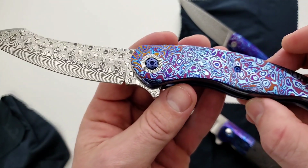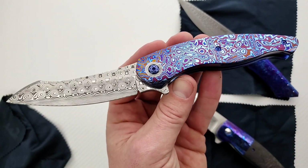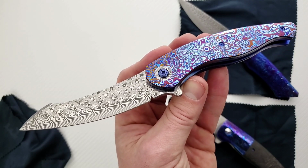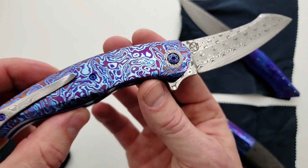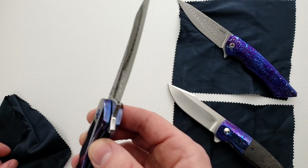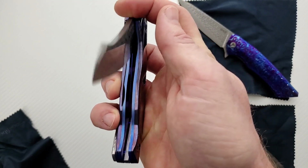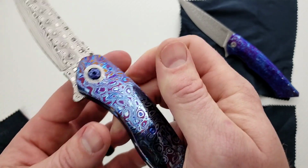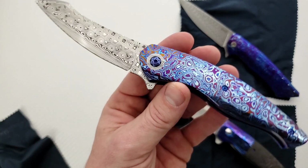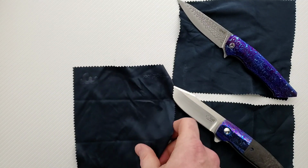Oh my gosh, that sound is just wonderful. Look at this, guys. How amazing is this? Oh my goodness. Okay, so this third and final knife here, I got to give that one another flip. Look at the anodizing on the liners. Oh, let's give that one another go. Oh, I'm getting my gross fingerprints all over this. I feel so bad. I should have had gloves ready.